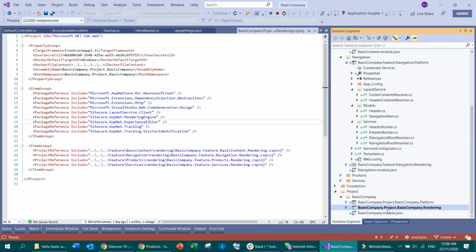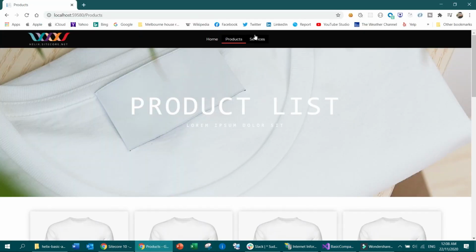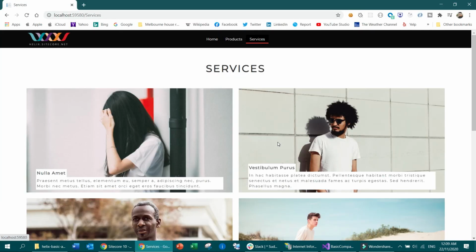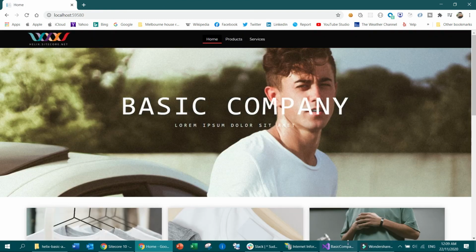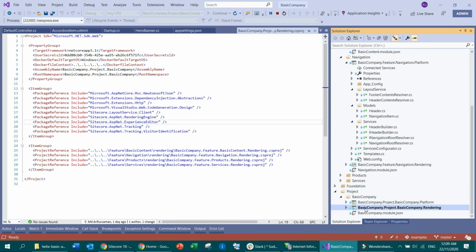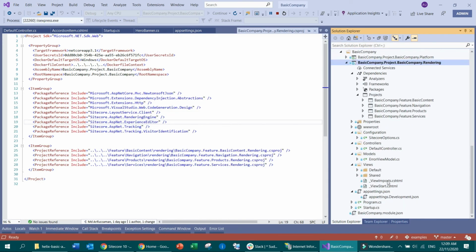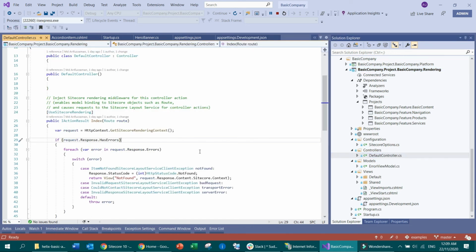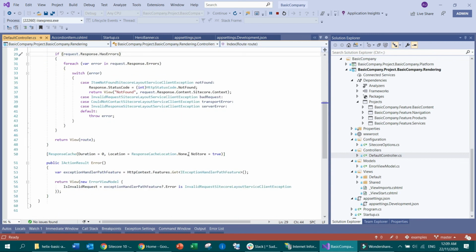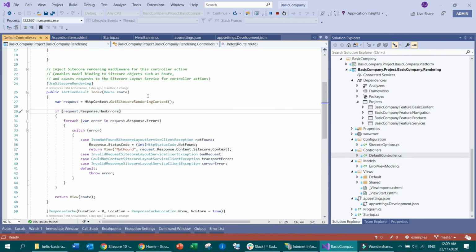Hope you understand. I'm not going to make this video long, so that's for today. In the next video, I will explain how this default controller triggers, how it resolves the different request routes and everything, and how you're going to compose a page and compose the different components.